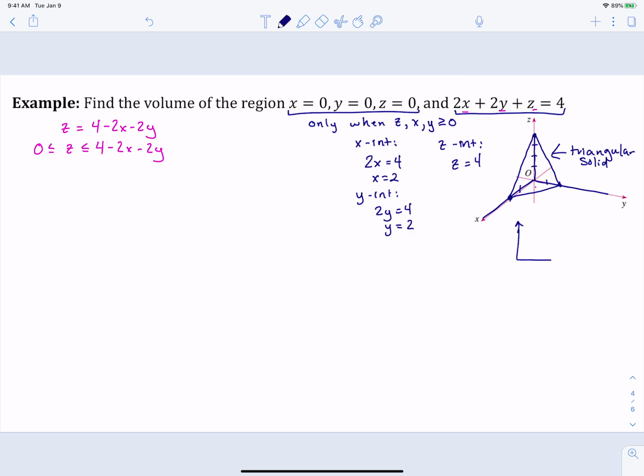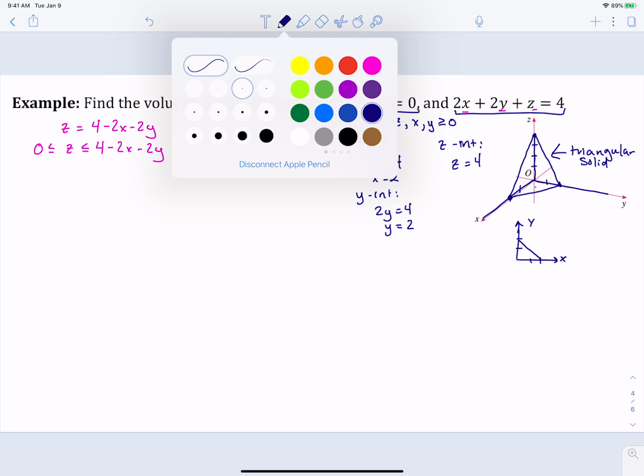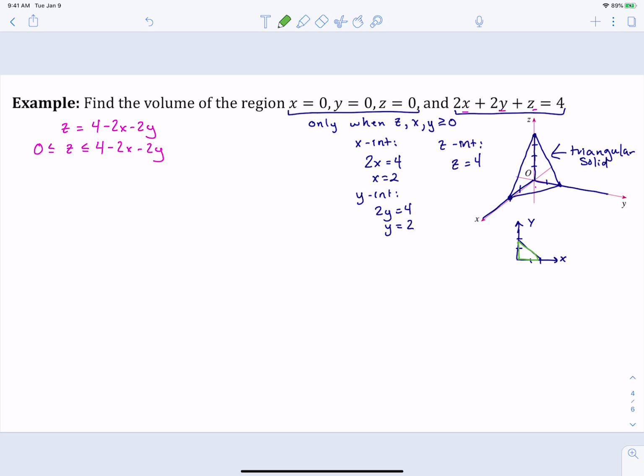And what I do sometimes like to do is think about what's happening in the xy plane. In this case, if that's x and that's y, what's happening in the xy plane is that we're looking at this region right here. That's our region down here in the xy plane. And when we're integrating with respect to y, we are going from 0 until we hit that line right there. That line is y equals negative x plus 2. So our limits of integration for y are from 0 until we hit that line, negative x plus 2. Or you can write it as 2 minus x.